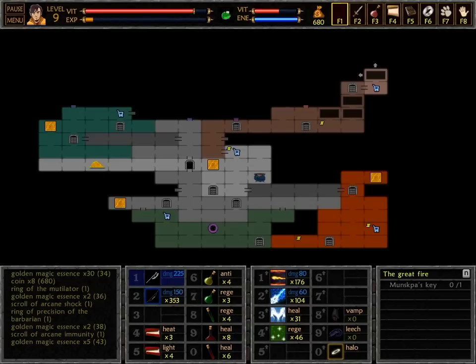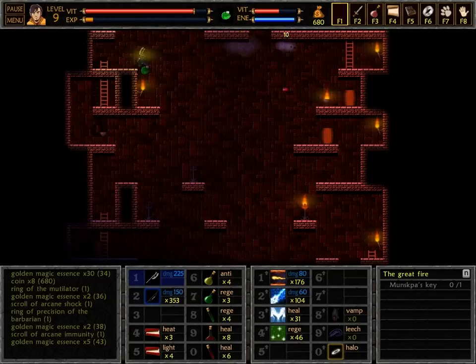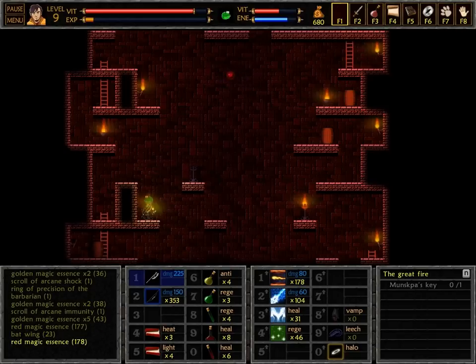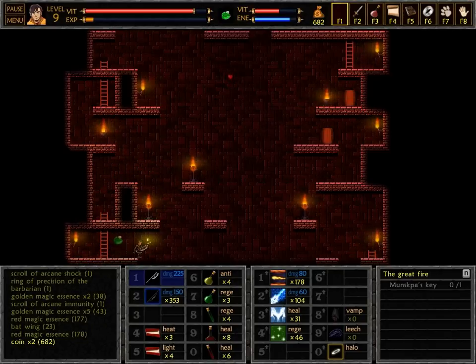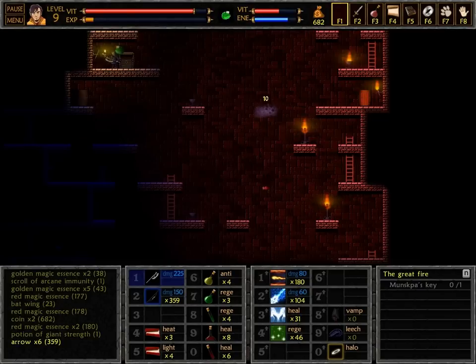If I take a quick look at my map, I can see that I've missed a few of the torches in this area, so I'll be going back and cleaning those up. I'll say cleaning, it's not exactly the right term. And I should find some other stuff on the way down. Unless I'm thinking of a different area, but there's a potion of giant strength, which I have never used.